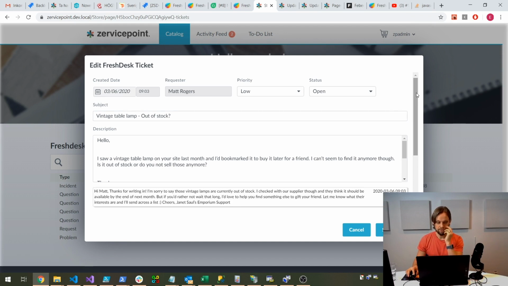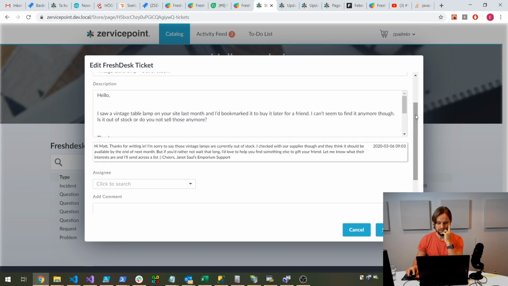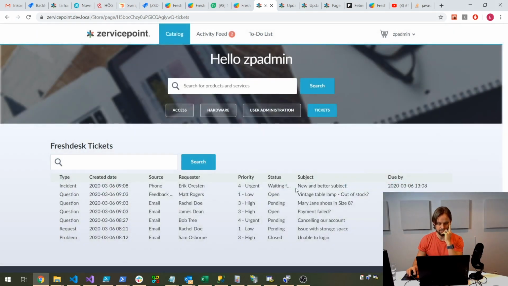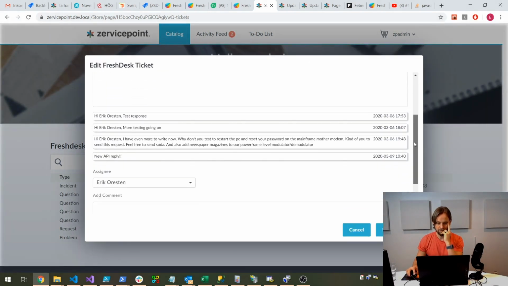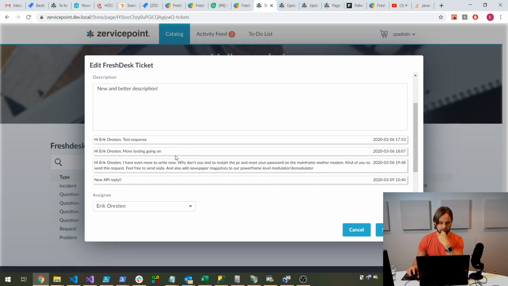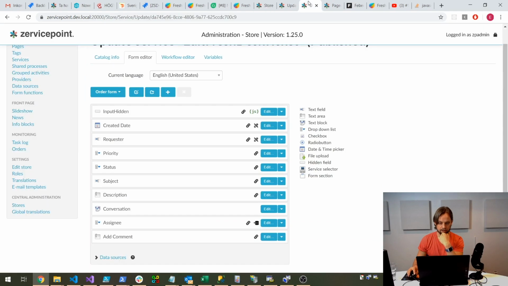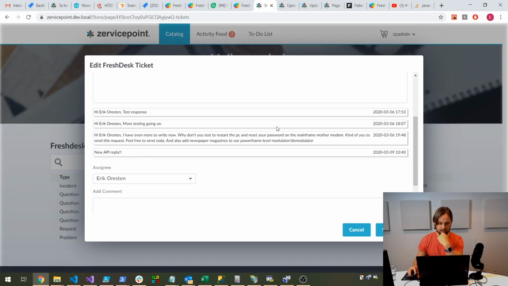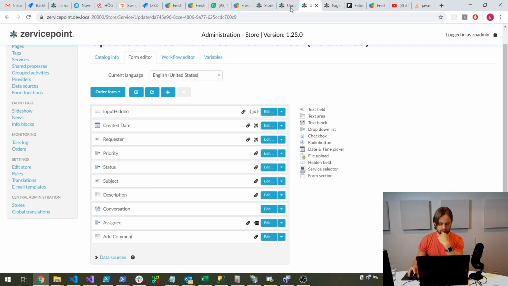Cool. Now we can see some of the stuff that I did here. We can take a different one. This one perhaps has a little bit more of a conversation going on. The way that I achieved this kind of look is by having, this is actually a text block.